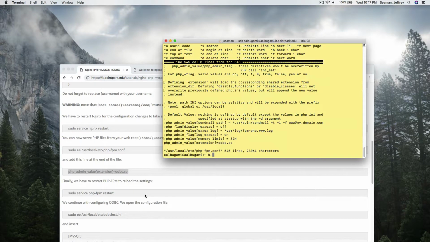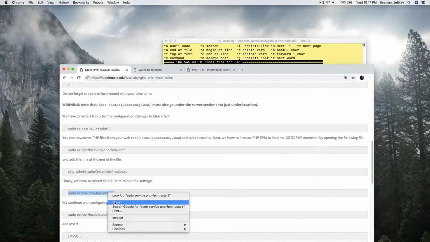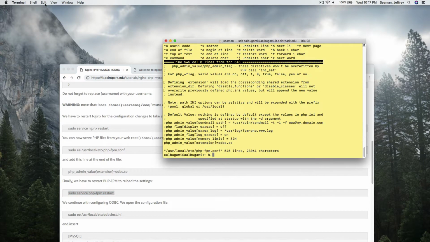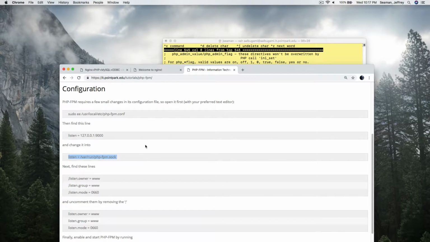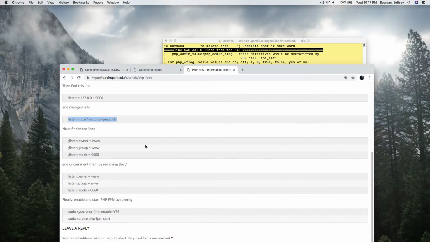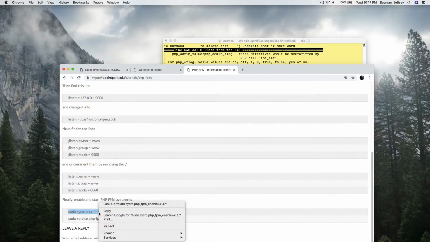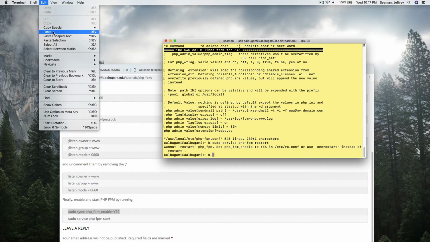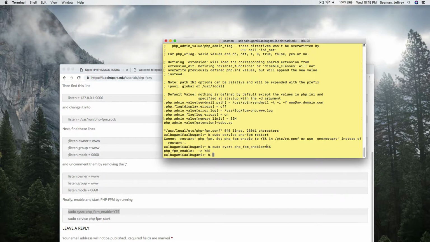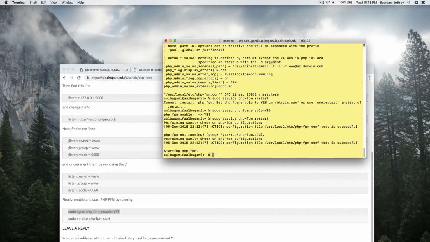All right, perfect. So now I'm going to go over here and hit restart, copy this, paste it in. Ta-da. Oh, cannot restart. Why? Oh, okay, so here's a step. PHP has to be enabled. So that's a good step to do. That would be over here. So I'll copy this line right here and I'll sudo that in, paste. All right, so now I'm able to. Yes. So I'm going to hit the up arrow on my keyboard again so I can restart it.